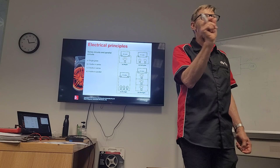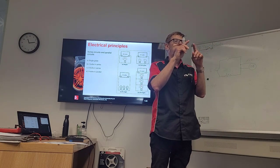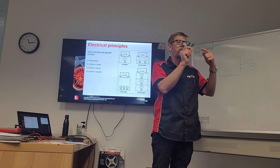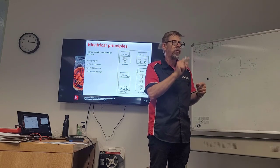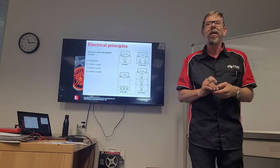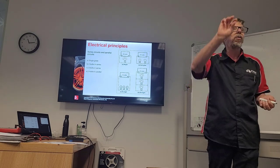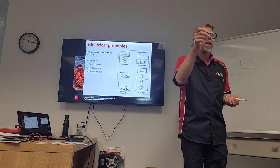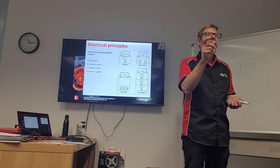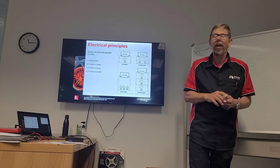The one I can think of is in our fan resistors, okay? Our fan resistors have got different resistors in them, and they're in series, and as you adjust the fan control, it goes through different resistors to get the higher or lower resistance in that circuit, okay? But there would be a few others that would be in series. Possibly your dimmer on your dashboard light, when you dim it and brighten it up, on the older types, not the computer control, it would be run in series with your park lights. But mostly everything's in parallel.